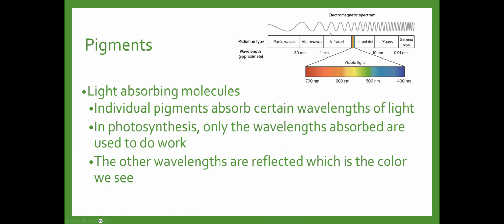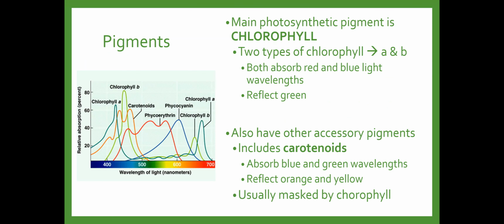And so hopefully at some point in your education you've studied the electromagnetic spectrum. And these pigments are going to be absorbing this visible light, okay? And whatever colors they absorb, okay, are not the colors that we are going to see. So the colors that we see are the colors that are reflected. So if we see red, that means these other colors are absorbed by that pigment and it's reflecting red, okay? So different pigments are going to absorb different wavelengths, and different pigments are going to reflect different wavelengths, and that's what gives us the colors that we see.